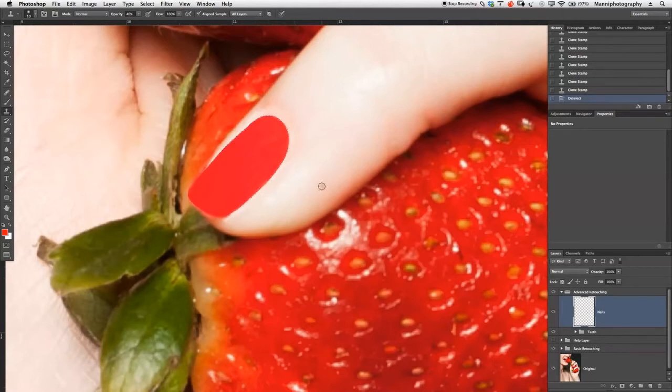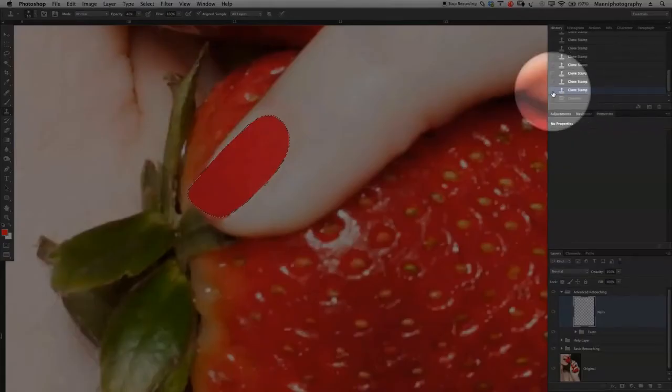Okay, press Command D, see our before and after quickly here. Before and after, before and after. Okay, that looks already way better. Now as well, I'm going to go back to clone stamp tool here, or actually just a step back, because I want to save the selection.